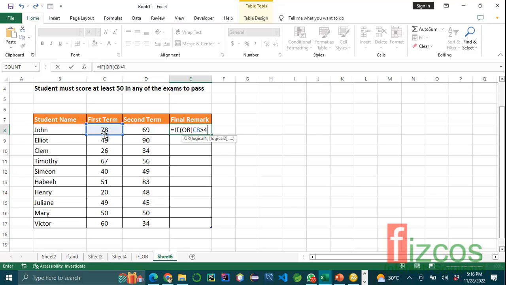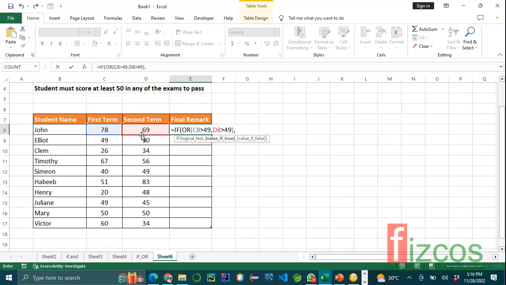If it is greater than 49, or D8 greater than 49, then we close the parenthesis.